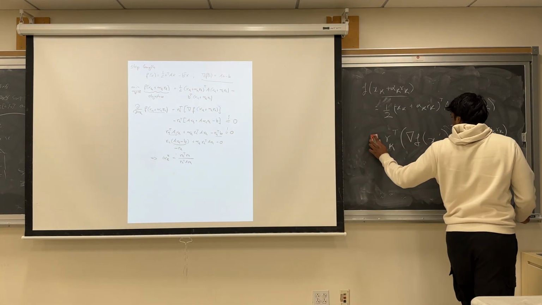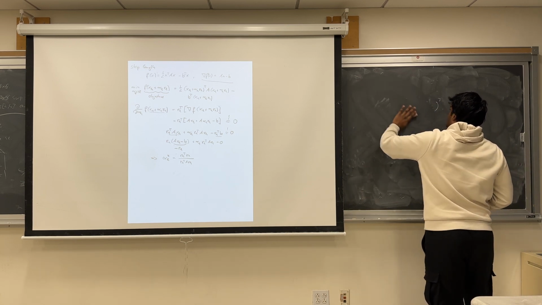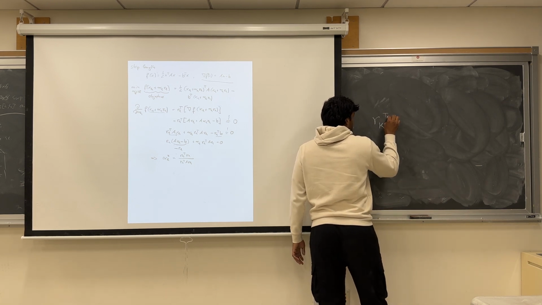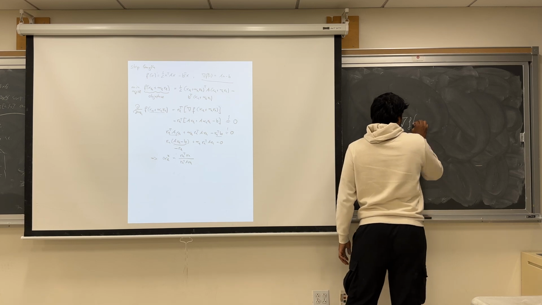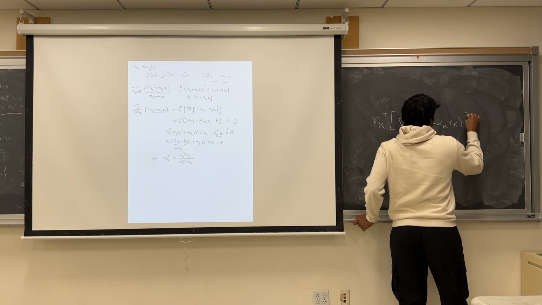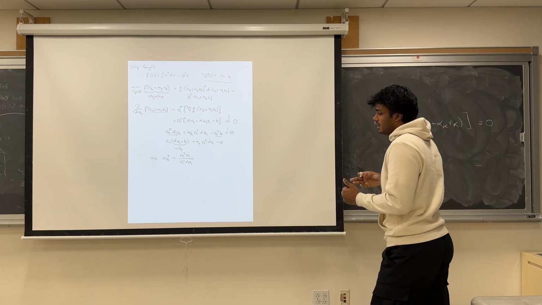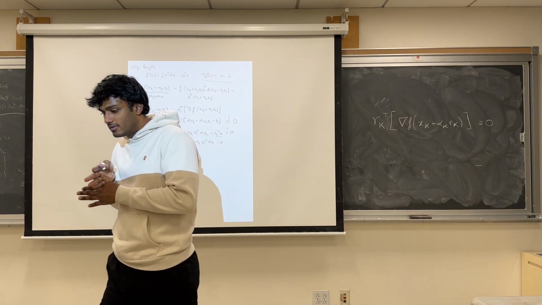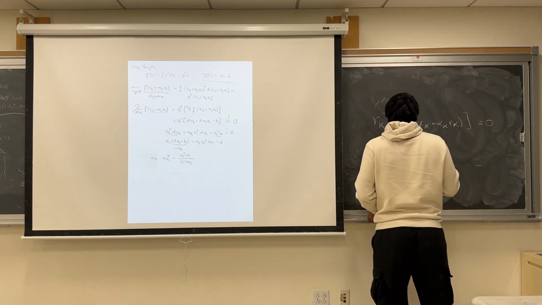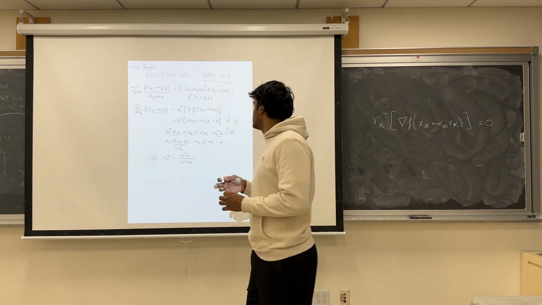So rk transpose gradient of f at xk plus alpha k rk will be 0, because the gradient at this new position is orthogonal to the direction in which we came. Because if it were not the case, then I could have moved more into the direction of the gradient and I could have gotten lower somewhere. So this is the case. Yes, now I have understood everything there.